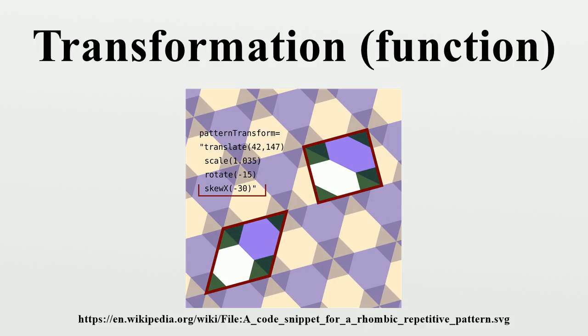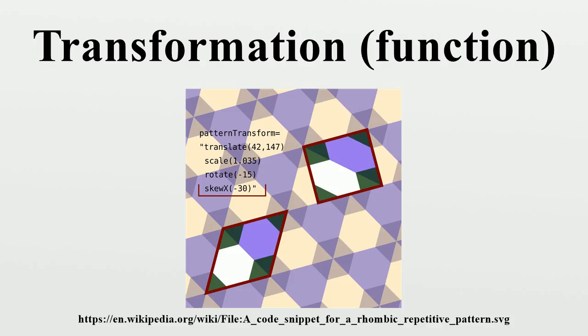Rotation. A rotation is a transformation that is performed by spinning the object around a fixed point known as the center of rotation. You can rotate the object at any degree measure, but 90 degrees and 180 degrees are two of the most common. Rotation by a positive angle rotates the object counterclockwise, whereas rotation by a negative angle rotates the object clockwise.